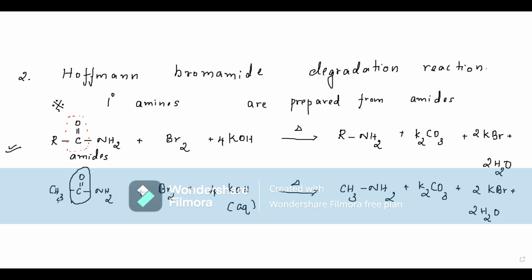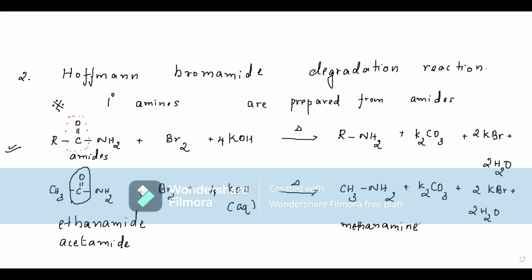Okay, now just to know the name of this reactant, the substrate, CH3CO. So there are two carbons, so eth, between carbon, single bond, ethanamide. So this is ethanamide, or in the common system, this is acetamide. Acetamide is treated with bromine and KOH solution, and the product that you get is methanamine. This name is familiar, methanamine.